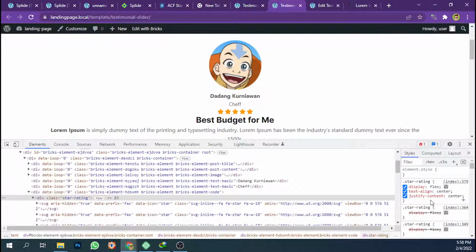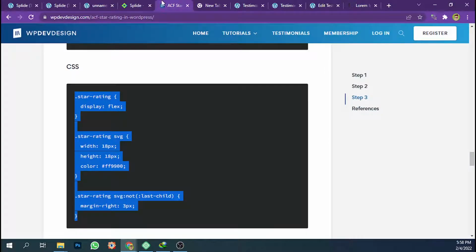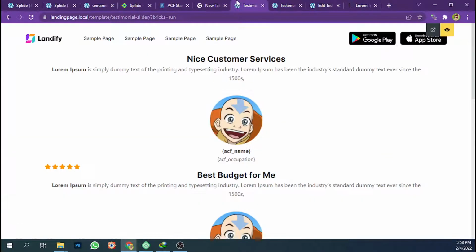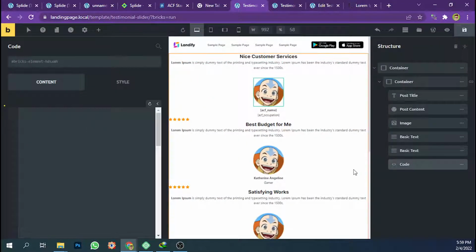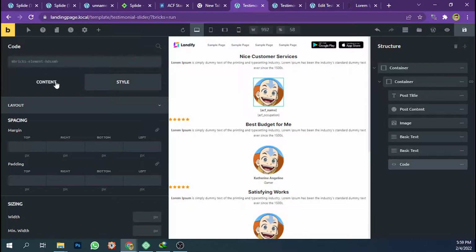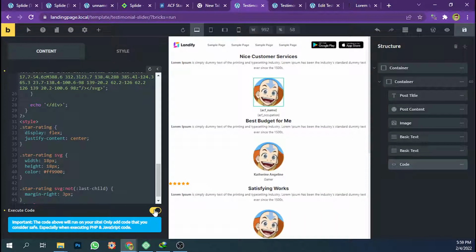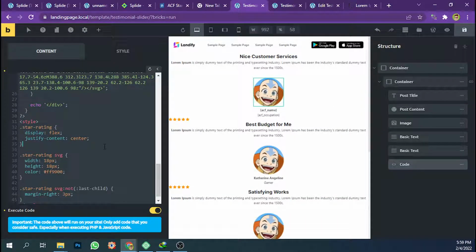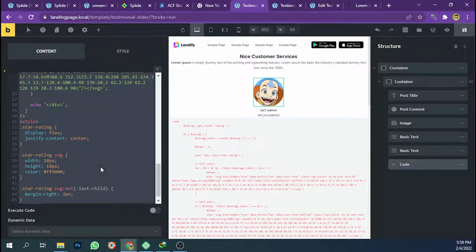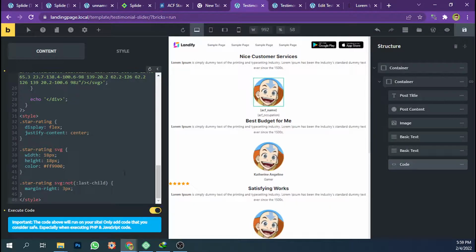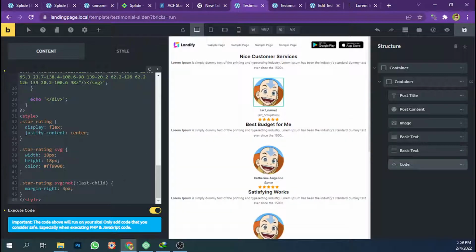Okay, we're gonna add the specific content CSS to the code block here. Okay, nice.